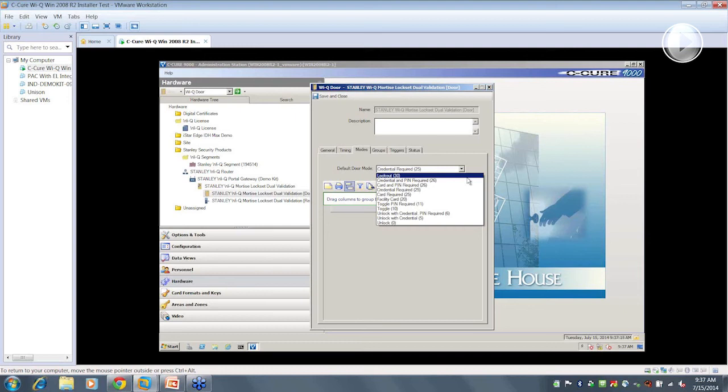A couple things that are unique to us: that toggle aspect, think of a light switch. So the user comes up, presents their card, that unlocks the door, and the door stays unlocked until the next granted access. So it's good for maybe an office type environment where a person comes in the morning, presents their card, and the door now stays unlocked until they go out for lunch and present their card again. Now that door is locked, they come back, unlock their door when they get back, and then lock it when they go home for the evening.